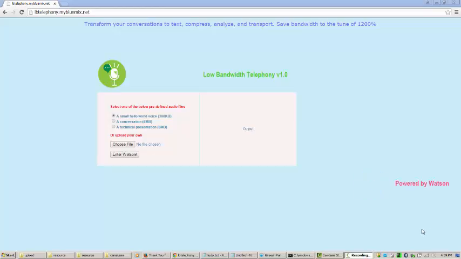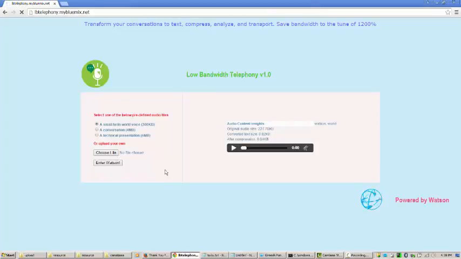What we see in the left hand side of the page is where we give the audio input to the application. For the user's convenience, 3 predefined audio files are provided, as well as an option to upload a custom file for user's choice. Let's pick up a simple text now. Hello world, I am Watson. Alright. Now let's upload a custom file.